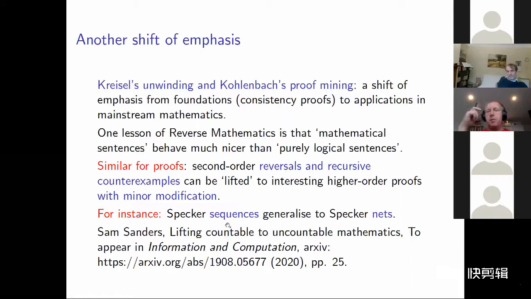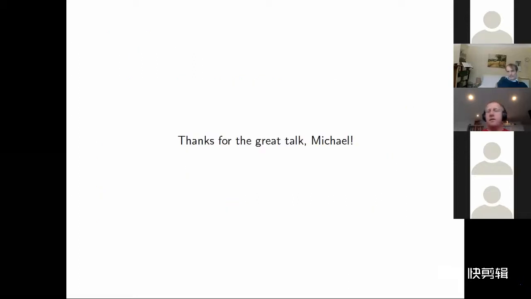But my main point is that instead of looking at what we can say about arbitrary proofs, it might be worthwhile to look at specific proofs from the literature. And this has been relatively successful, I would say. So that's all I have to say. Thanks for the great talk, Michael.